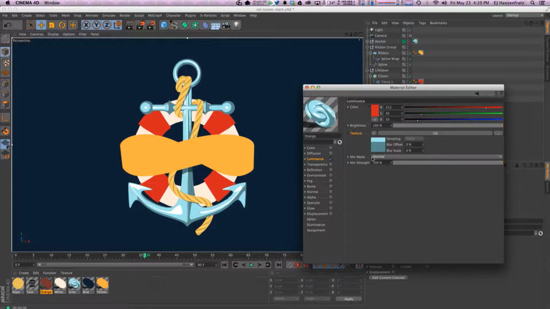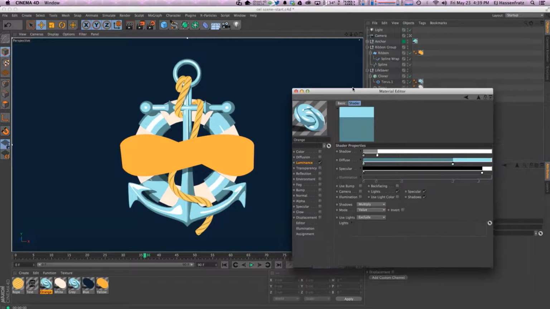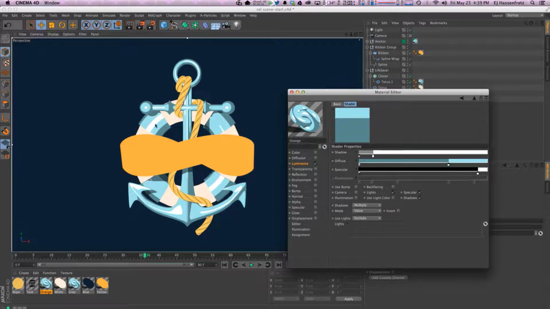I'm just going to hit paste, and you can see that applied the same kind of shading that was on our anchor here. But one thing I'm going to do is move our diffuse a little bit more so you just see the edge of our diffuse shading here, and maybe bring our specular up a little bit so it's a little bit more subtle.